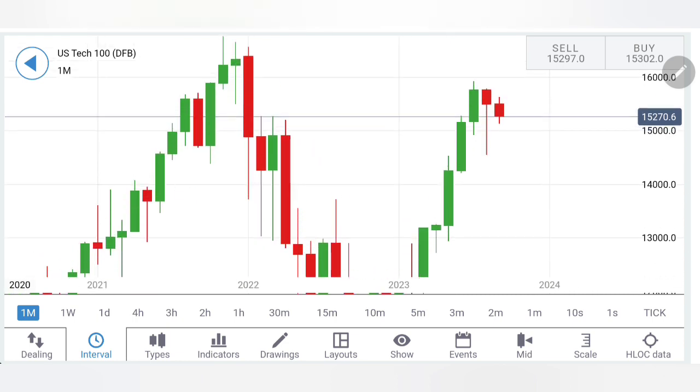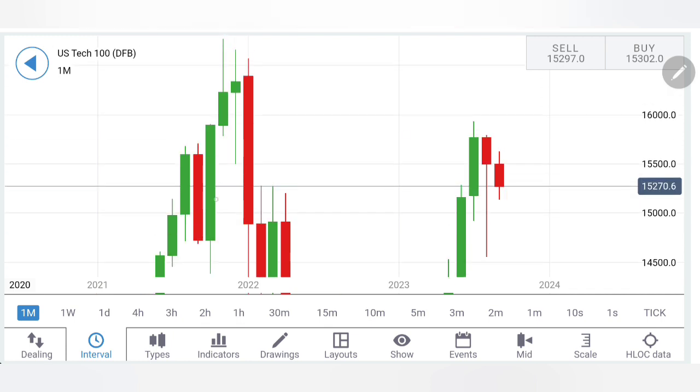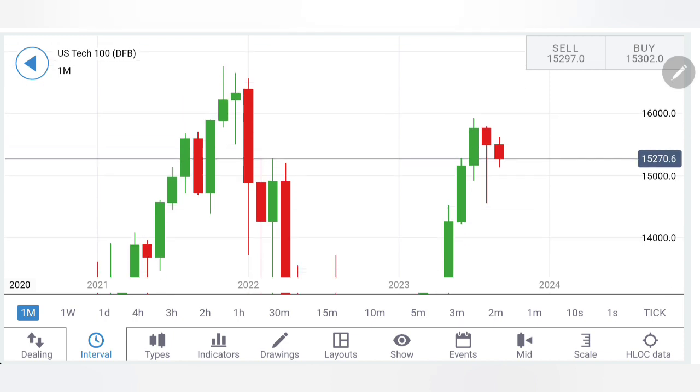But look at the preceding few candles. First of all, lower highs are achieved here, which is very important. It failed to break past any of the previous highs, which is a very important observation, as it is trying to not break past the highs of the preceding months. Second, there is a gravity on the downside which is pulling it. Yes, it can continue on the downside and achieve lower lows, or we may see it consolidating within this zone.